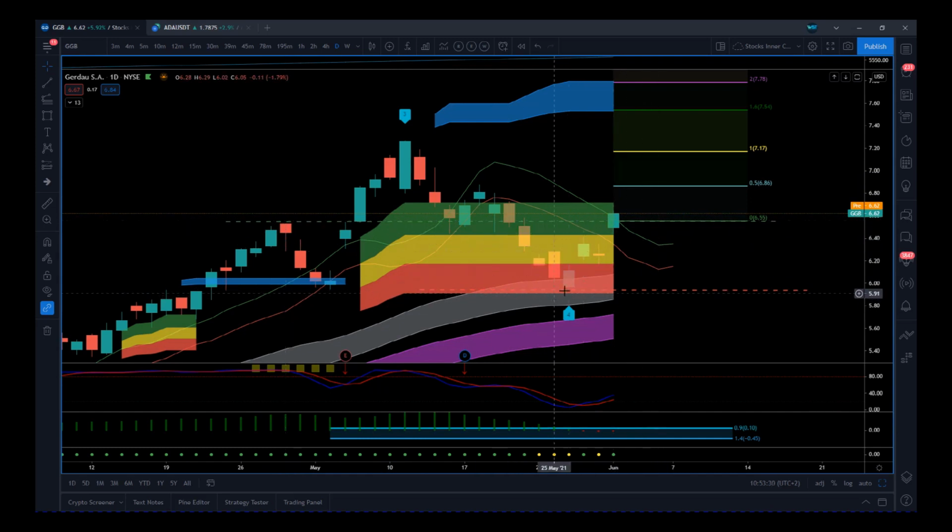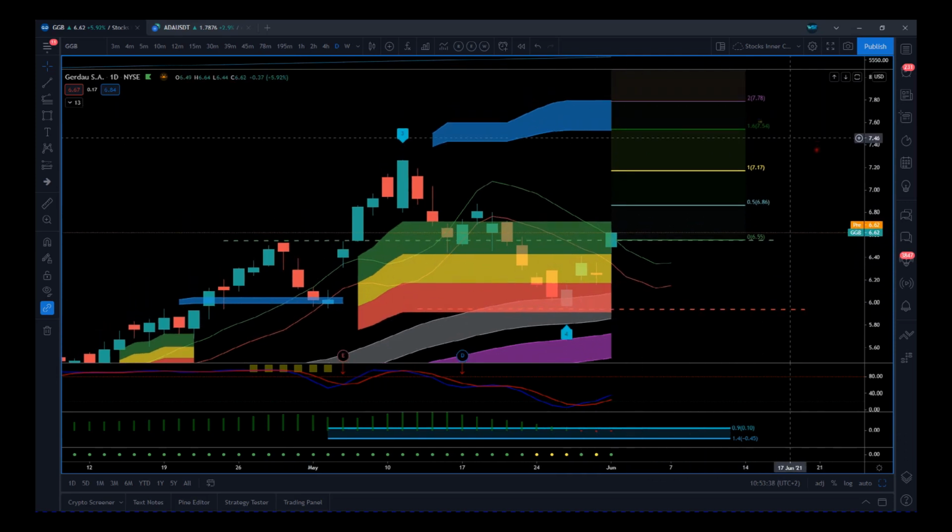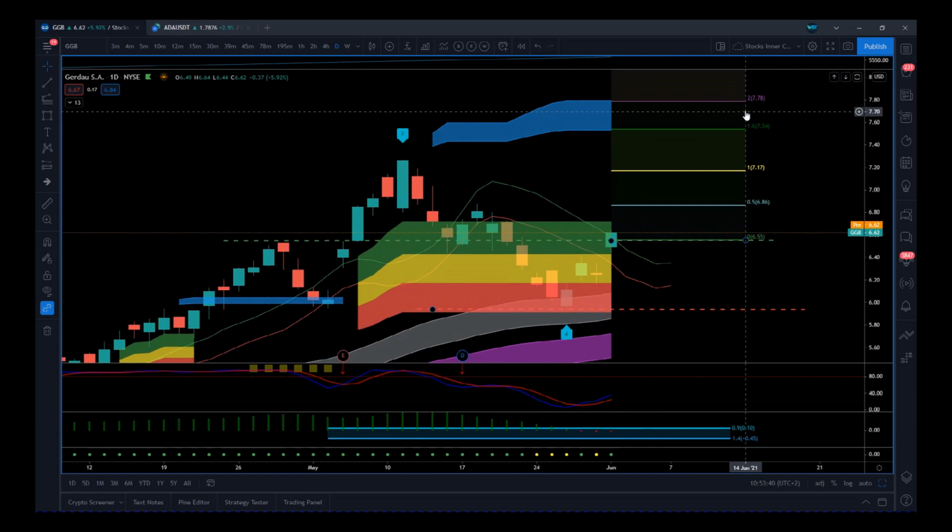The stop is always just below the wave 4 pivot, and because this is a very cheap stock, just 1 cent. And then we work out the risk to reward, and we can see the middle of the target zones is around about 770. So that's a 1 to 1.8 risk to reward for a swing trading opportunity on a stock that could take anything from 7 to 10 days. This is a great risk to reward.